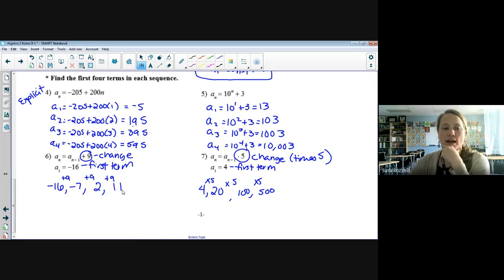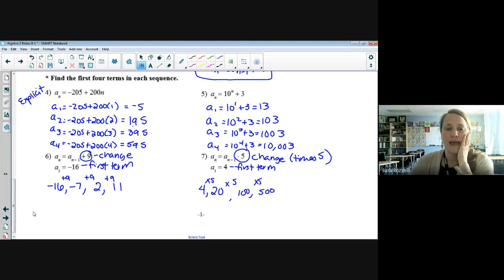So the amount of work that I'm showing on my page is the amount of work that I want you guys to show on your paper. Some of it you could probably look and do it in your head, but I do want to see that you know that you're starting here and what you have to do each time between them.